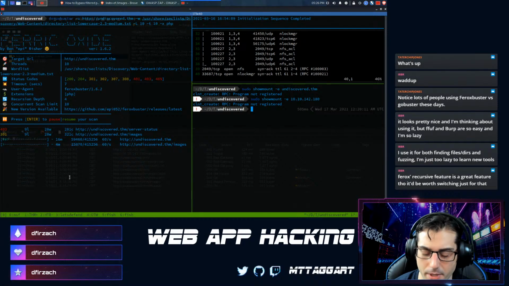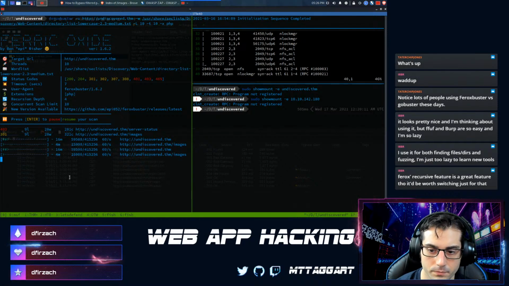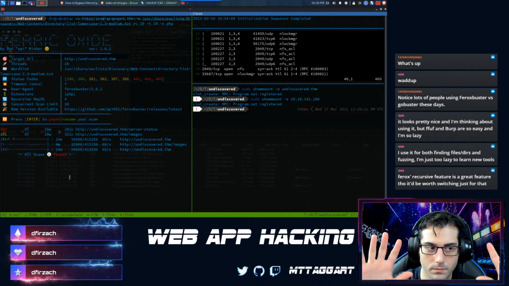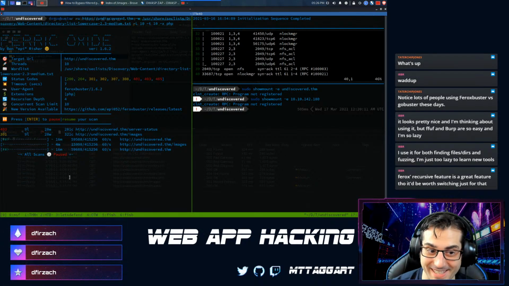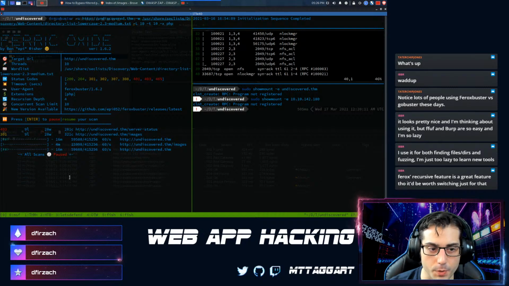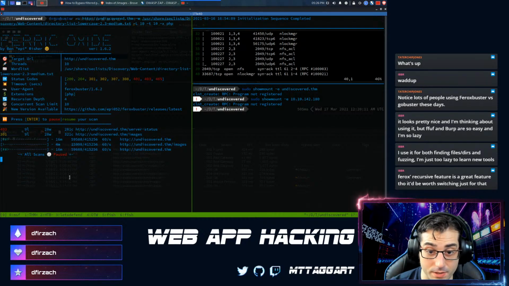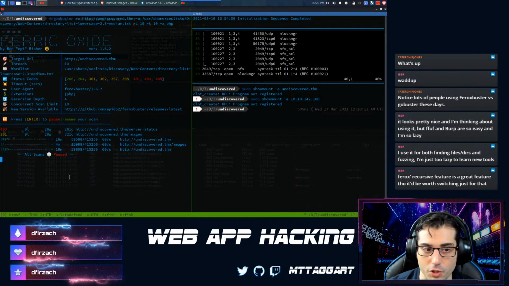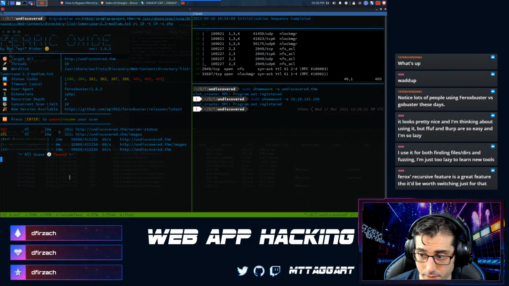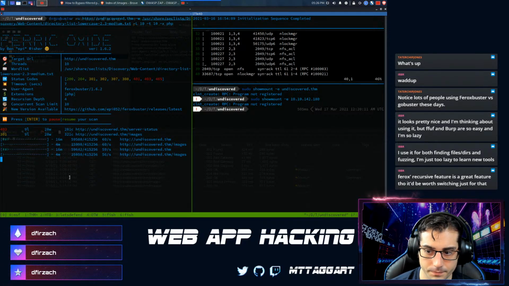Oh, here's something else I really like about it. I can pause the scan. So if I need to go do something else with the machine without having the network interface getting eaten alive by the brute force, I can pause it and then let it resume later.